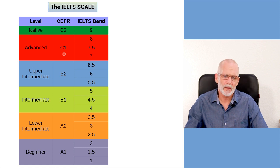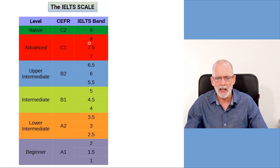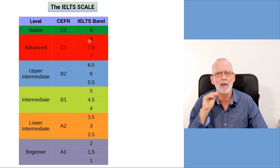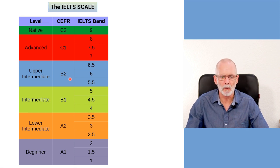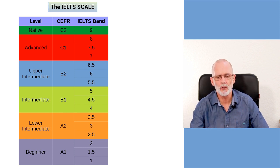C1 level is also a very good level of English — you would get between seven and eight points on the IELTS, which is a very good score. Generally speaking, you are not going to need more than those points for any academic institution. Going down the list: if you were B2 level you'd be looking at between five and a half and six and a half; intermediate or B1 would be between four and five; A2 would be two and a half to three and a half; and if you're a beginner, you'd be looking at an IELTS score of about one or two.